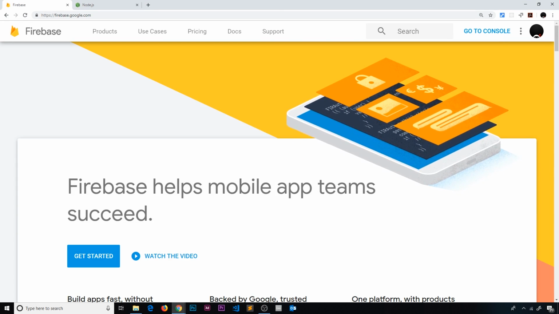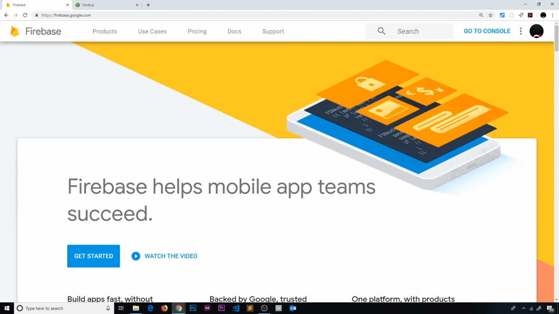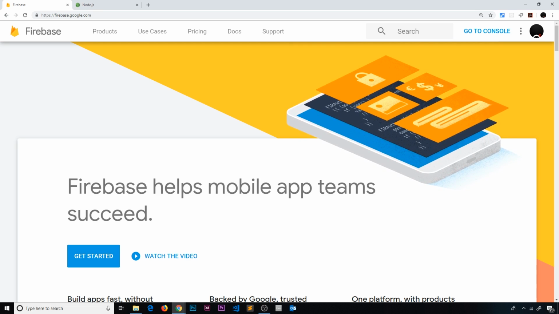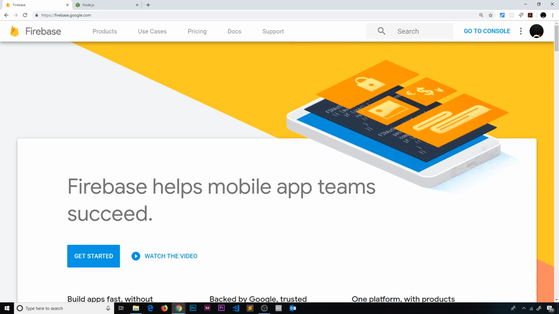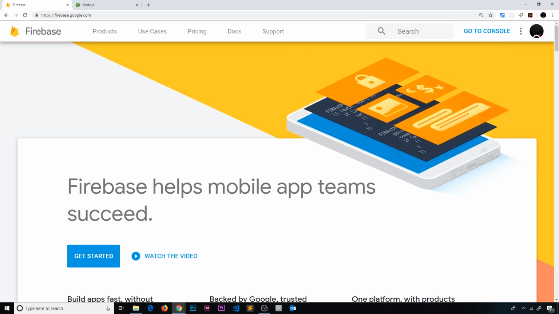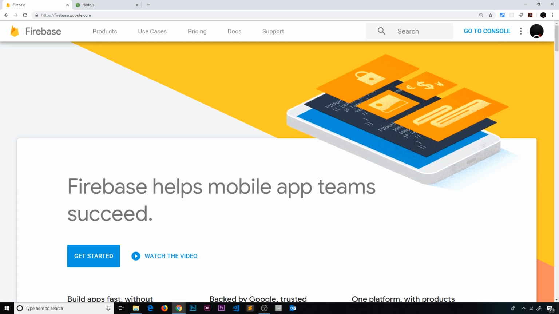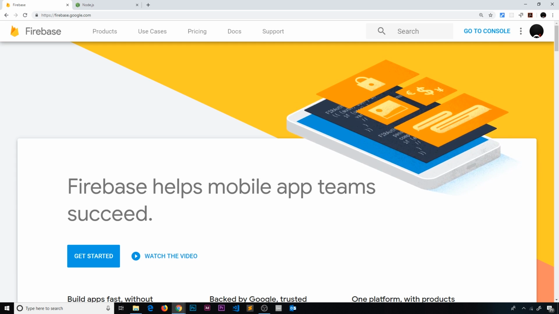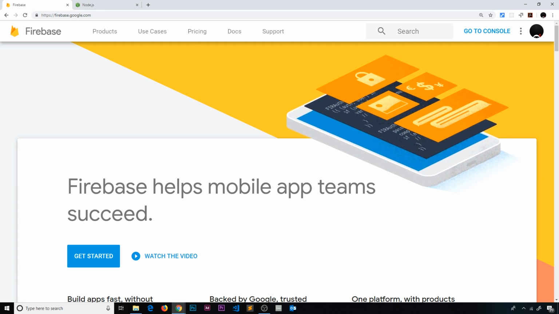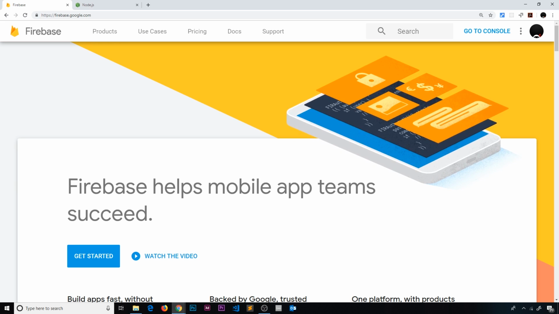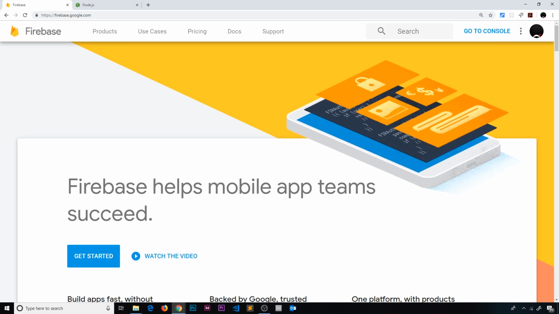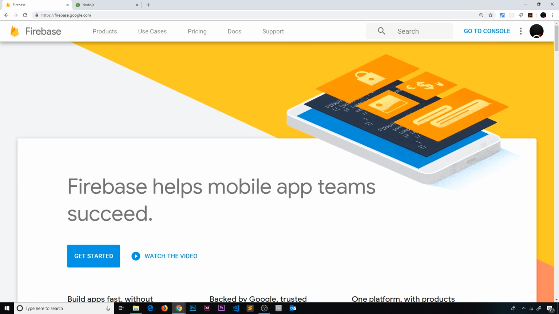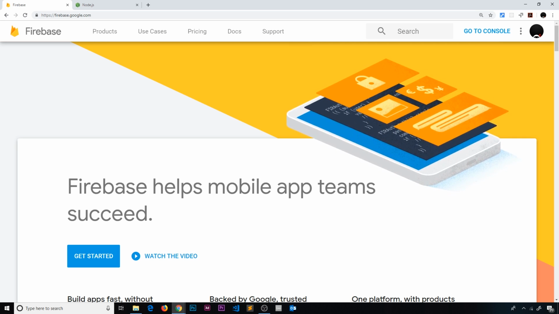So this playlist is going to be a mini course all about Firebase hosting. That is, hosting your web applications on Firebase. Now Firebase as a whole is what is known as a backend as a service, meaning that you can leverage all of the different features that it provides, databases, cloud functions, authentication, storage, hosting and more, to create a serverless application. And by that I mean you don't need to set up or configure your own server to use these cool server-side features. Firebase does all that for you.